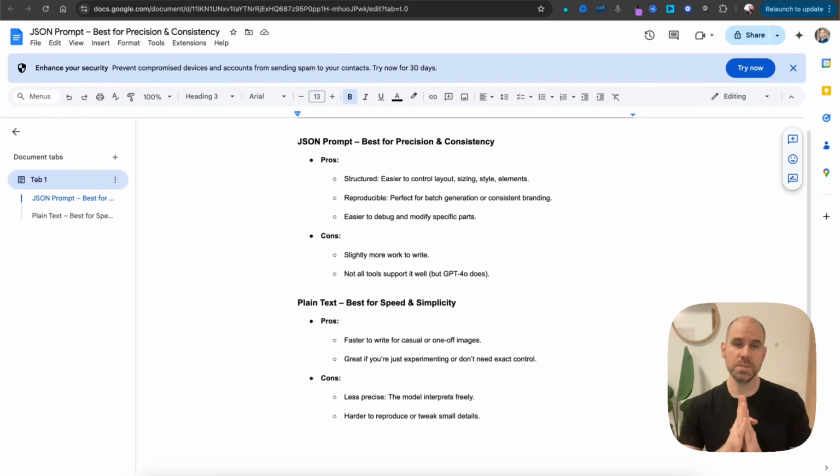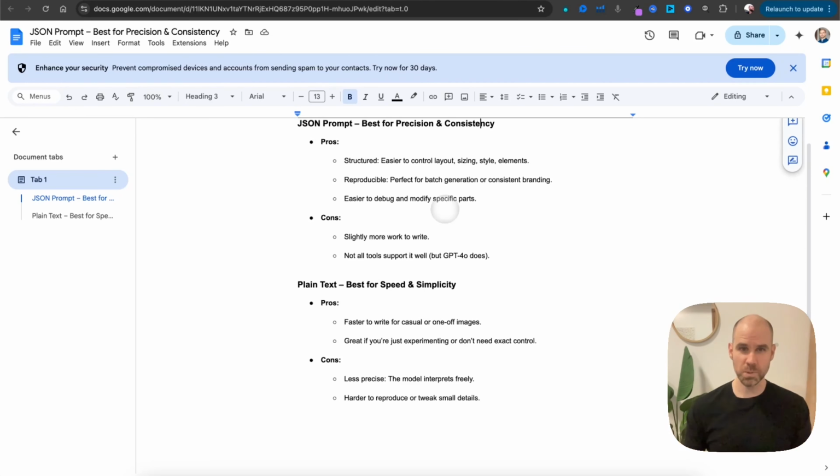I'm going to show you why using the JSON prompt is going to be better, because we're going to have ChatGPT write the prompt, so you don't have to worry about that part. And you're going to be able to look at the prompt. They're actually pretty easy to read. You're going to be able to see the sections of the photo, how the AI model is thinking about it, how it's going to put it together, and what elements there are. And so you can see within those elements which pieces maybe are wrong. Then you can say, hey, go ahead and rewrite the prompt and make sure you do this part, the size or this style or this text font, differently. Okay, so we'll look at that here in a second.